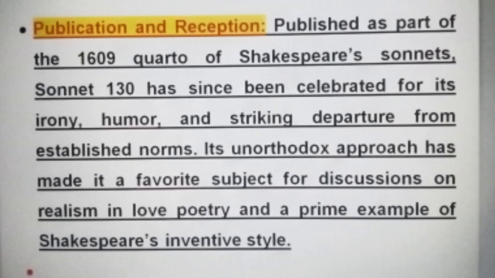Publication and reception. Published as part of the 1609 quarto of Shakespeare's sonnets, Sonnet 130 has since been celebrated for its irony, humor, and a striking departure from established norms. Its unorthodox approach has made it a favorite subject for discussions on realism in love poetry and a prime example of Shakespeare's inventive style.